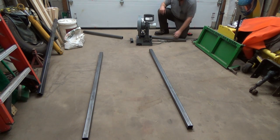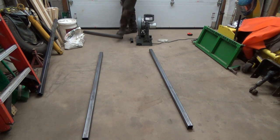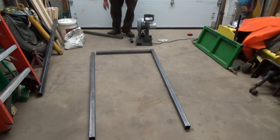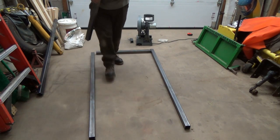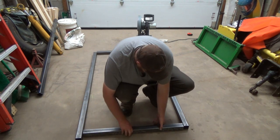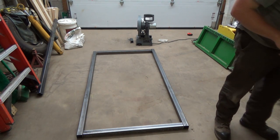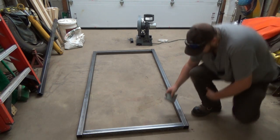Okay, put that little marker pencil up because I always lose those stupid things. It's way heavier than a door, what we need, but hey, you know what? She's gonna be strong, that's for sure. There's not gonna be any problem with that. Okay, safety glasses can come off. That's probably why I can't see nothing. That's better. And let's get these things kind of lined up here.